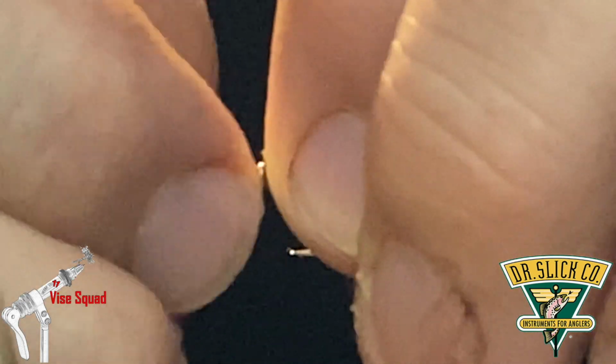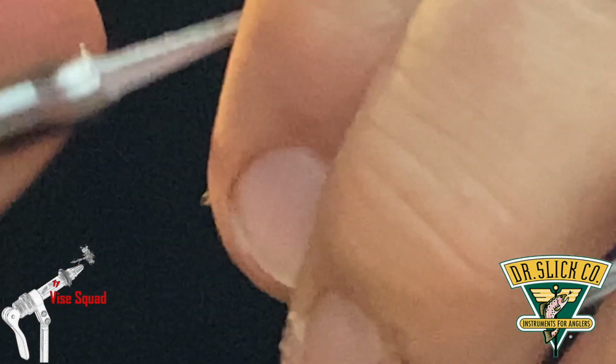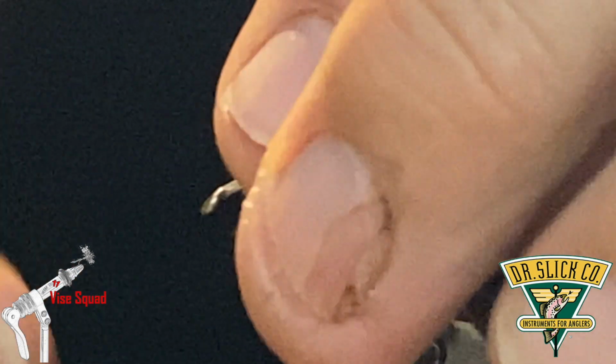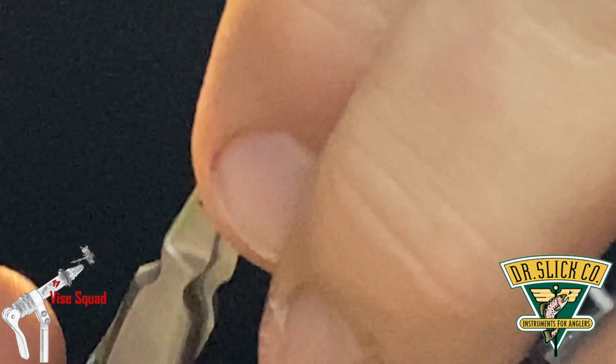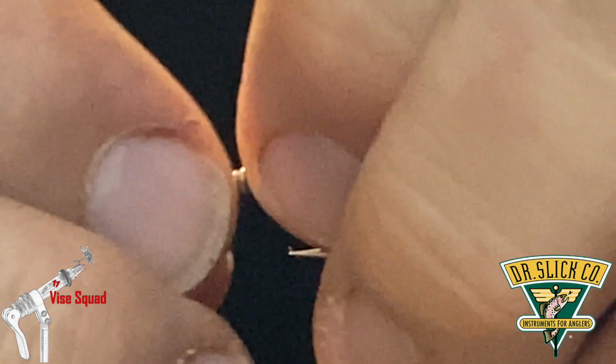I'll try and make sure that it's sort of in the middle of it. I didn't quite get it there. Won't matter too much, I don't think, though. So I'll trim that little tag off of there. There.